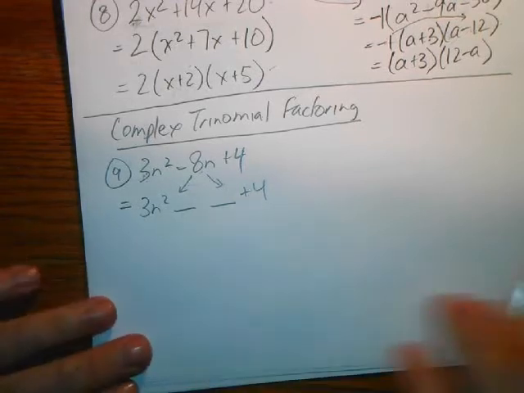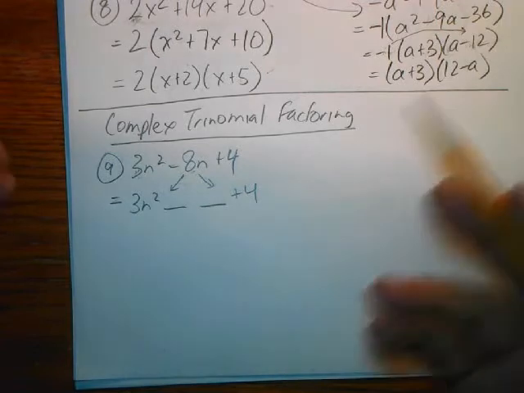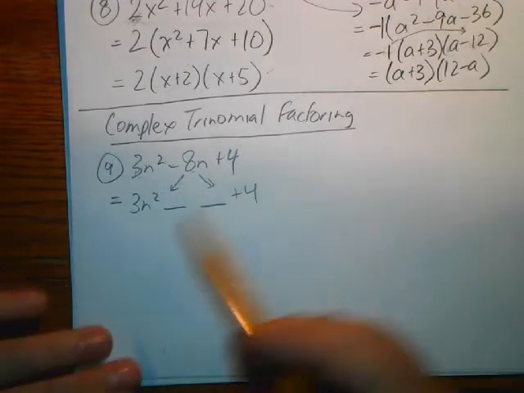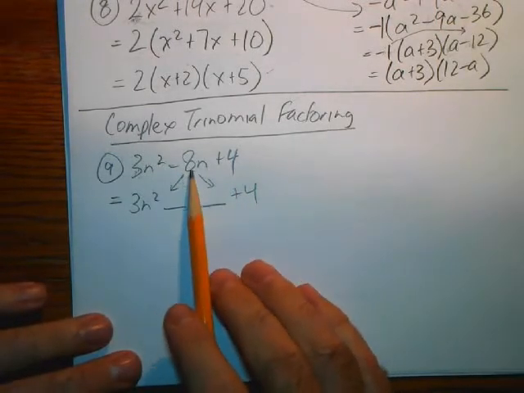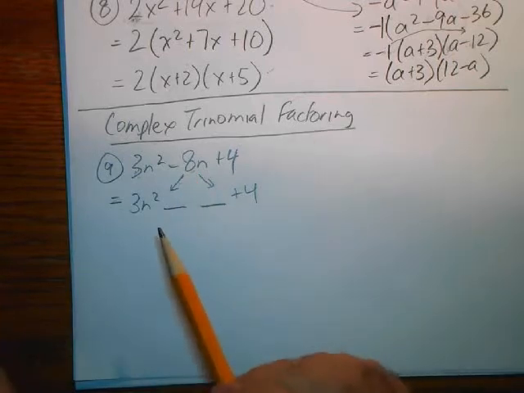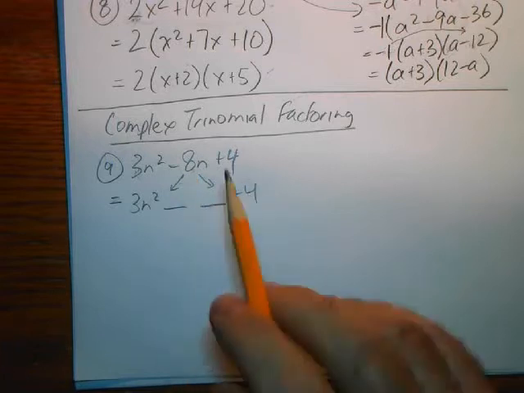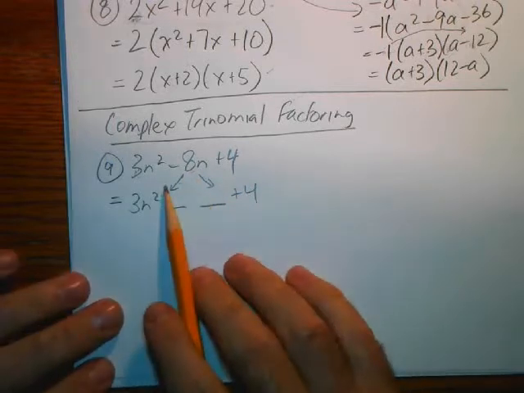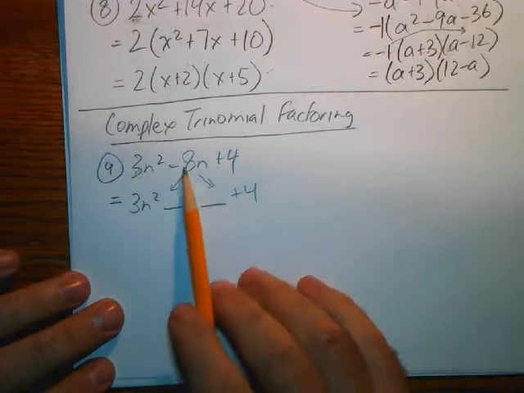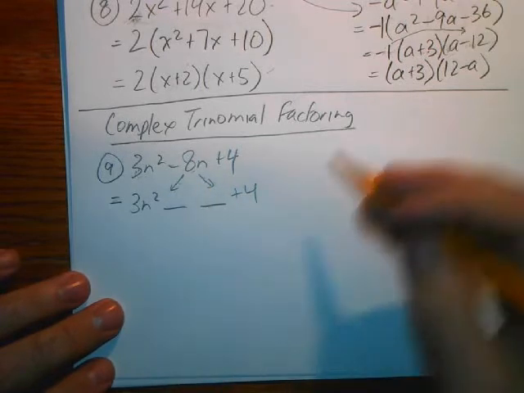Now, the problem with this is you can't just pick any two numbers that combine to -8. I can't just say, oh, let's do -5, -3, or -10, +2. There's a very unique way that we want to decompose this. Remember, decompose means break down. And the way we find that is very similar to the method we just used.